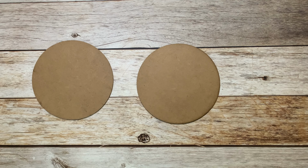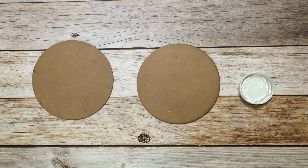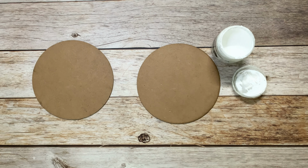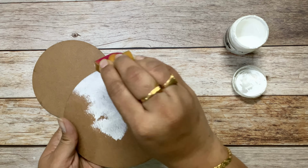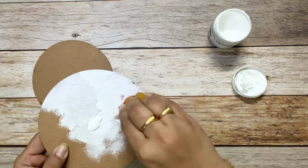Today I'm going to be demonstrating a mosaic effect Diya plate for Diwali. For this I have chosen an MDF base and I'm coating it with heavy gesso white from iMix.